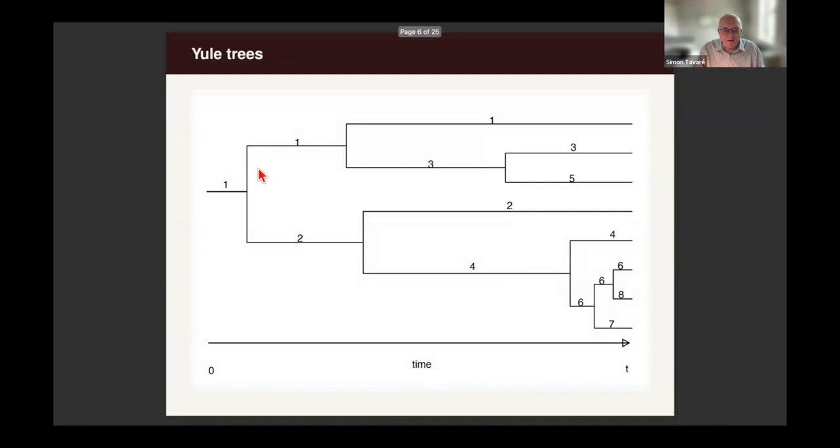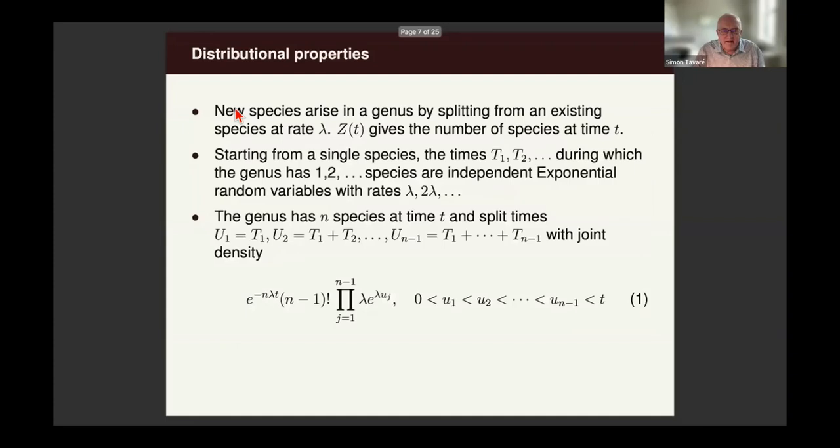So first, the Yule process. Yule's process is usually described by a tree, and I've drawn one here. Time goes from left to right, and I've labeled the species as they appear. I've labeled offspring below their parent species. So what you see is this familiar binary splitting. And what you'll notice from this simulation is that the branches get shorter and shorter as you get near the present time. We can say a little more about that, and I'll do that.